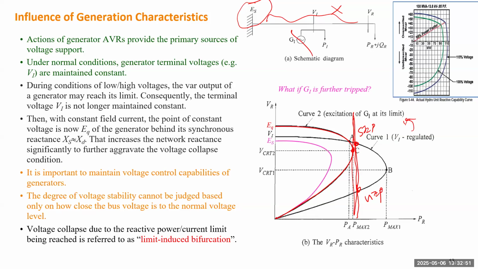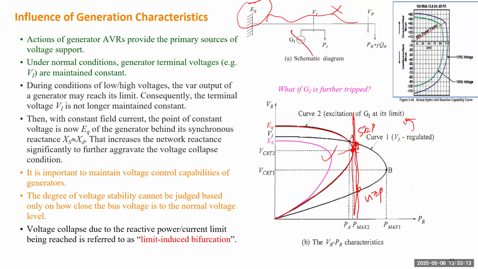So one possibility will be if you use that ES, which is like remote voltage and the reactance for the entire transmission path, this can be the new PV curve. And the original condition is because it already has a power higher than the limit, so the system will collapse.